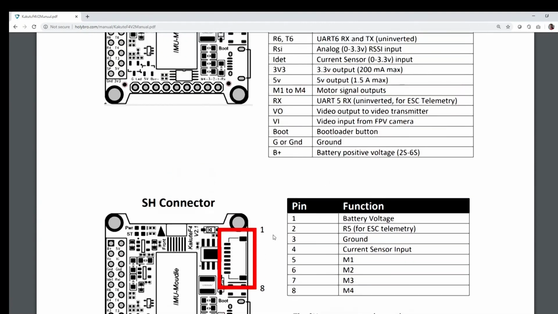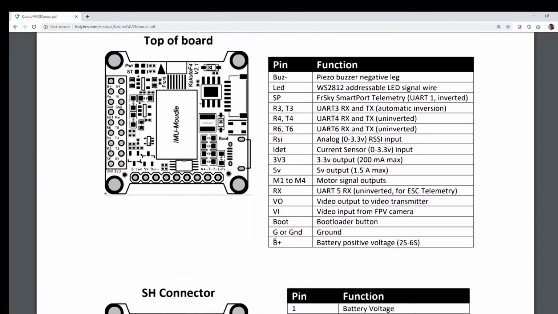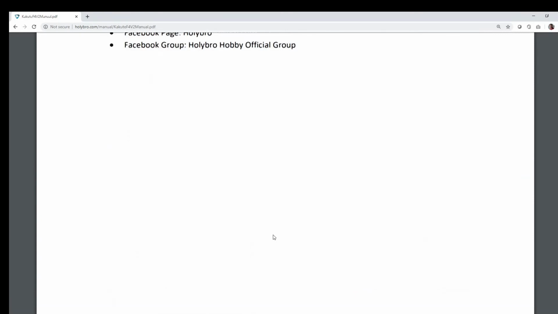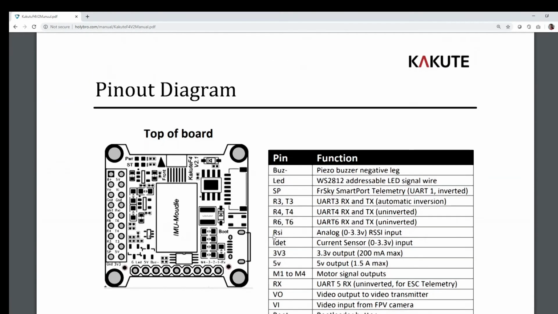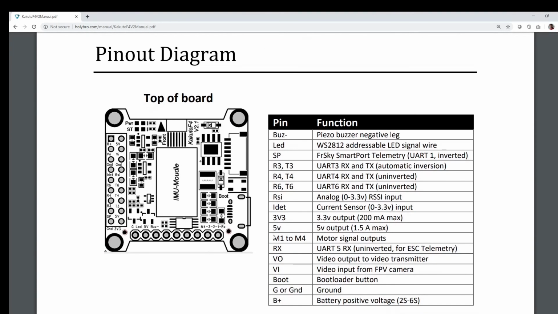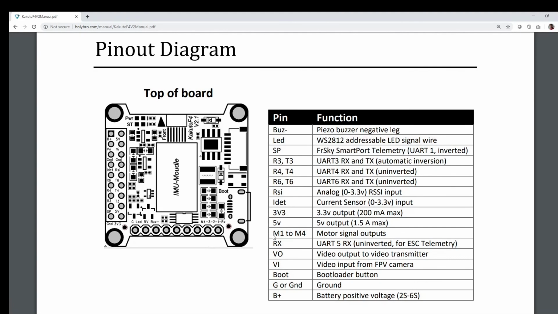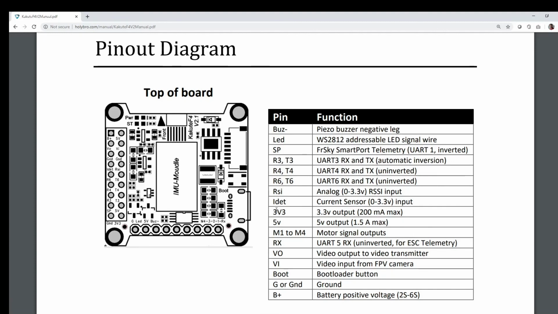I hope you benefited from this video and it gave you a quick and good overview of the flight controller and what it does and the different pins. Of course, this is one example. You have so many types of flight controllers with different pin out diagrams, with different functionalities. But the hope here was basically to give you an overview or a quick idea about the flight controller and what kind of pins it might have, which would put you on the right path to be able to read pin out diagrams and determine what each pin does.